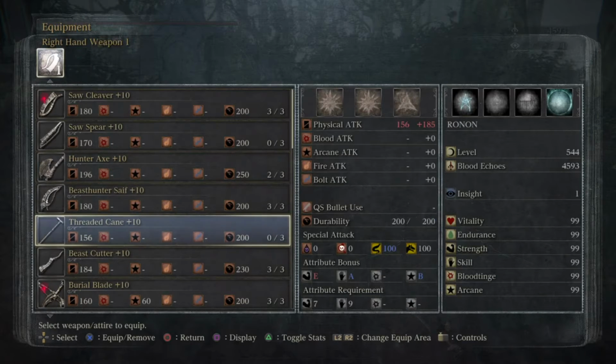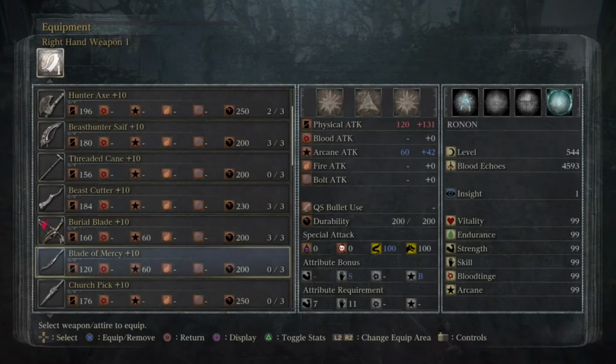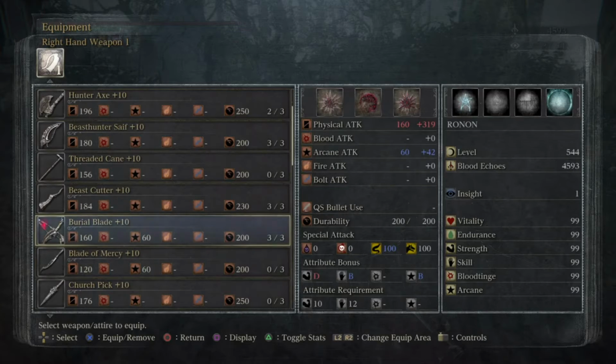The cane is dexterity or skill. Oh, I'm sorry. Skill is basically your dexterity in this game. So it scales more with your skill. So you get more damage out of your skill if you're going to use the threaded cane. The higher the letter, the higher grade, I guess you can say, the more damage bonus you're going to get.